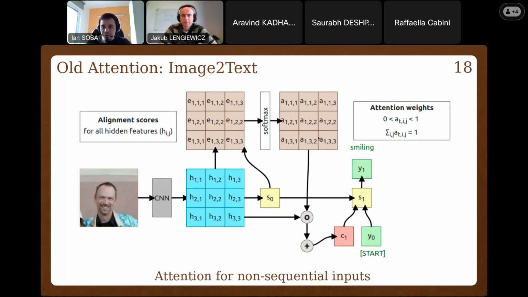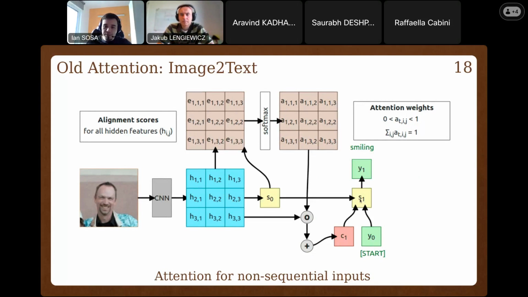And then, in order to continue, we compute the element-wise product between the attention weight matrix and the hidden state matrix, and we sum all of the elements up. It's exactly the same thing as we did before with the encoder-decoder architecture. So we do this, and we obtain the first context vector, and we start the decoding process.